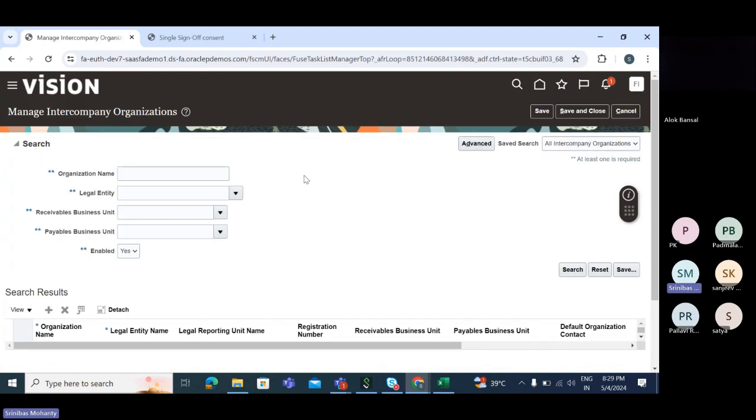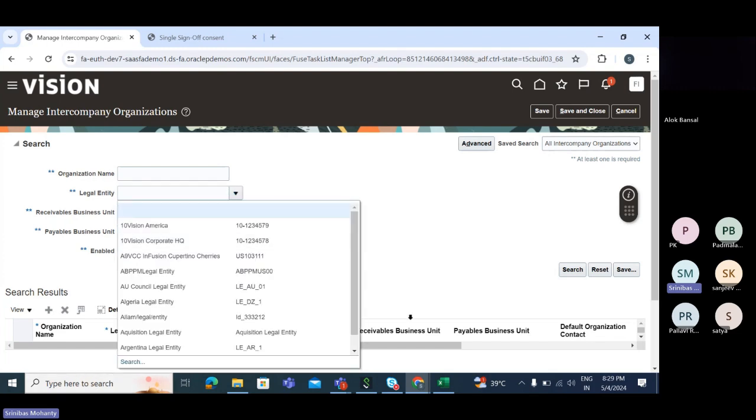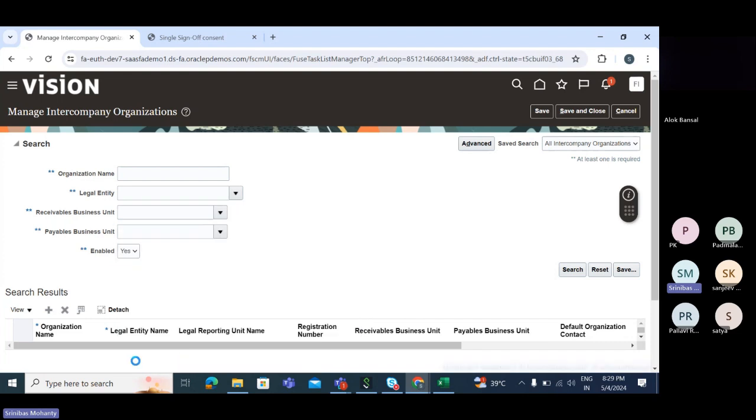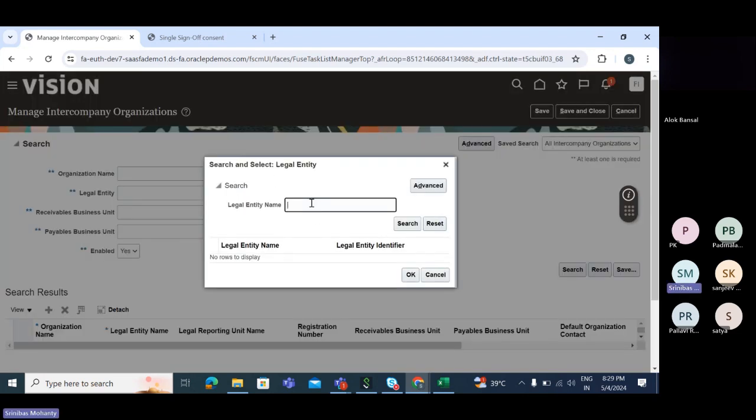Click on Manage Intercompany Organizations, and each legal entity for which you are going to create intercompany transactions should be defined as an organization. That means every legal entity, for example the US1 legal entity you are going to use, right?